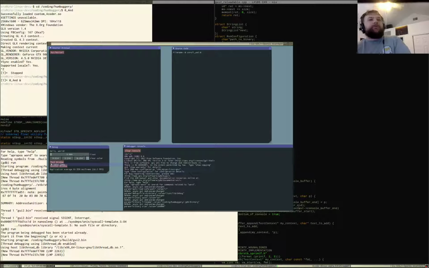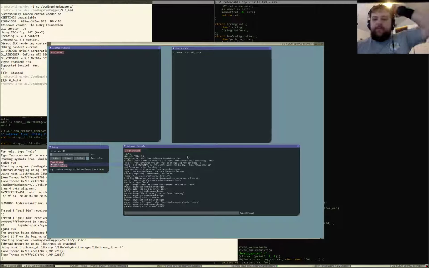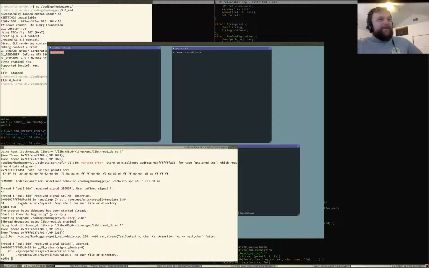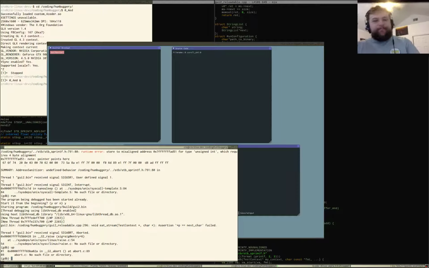Start GDB. Nice. No errors. Good. Spoke too soon.